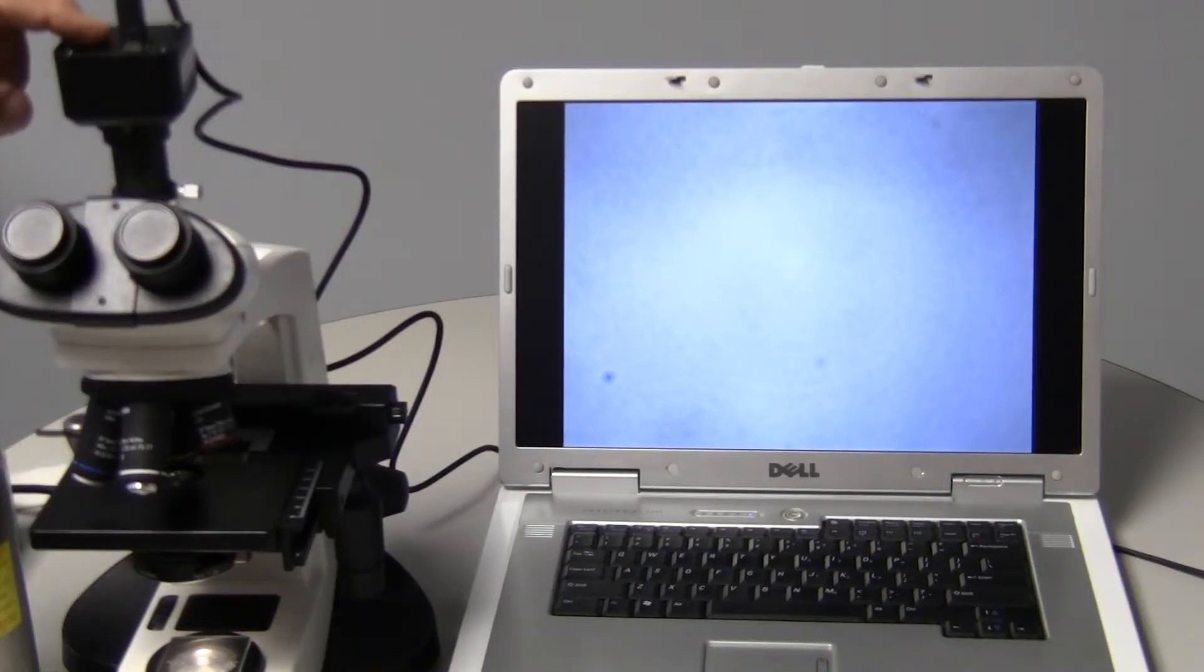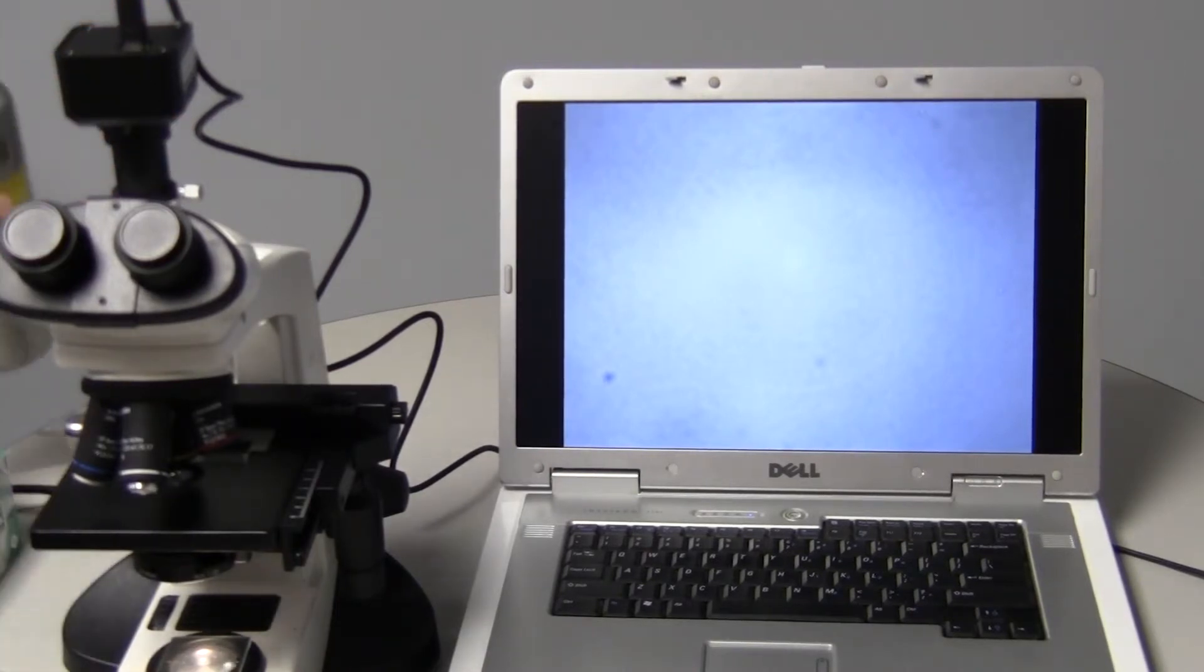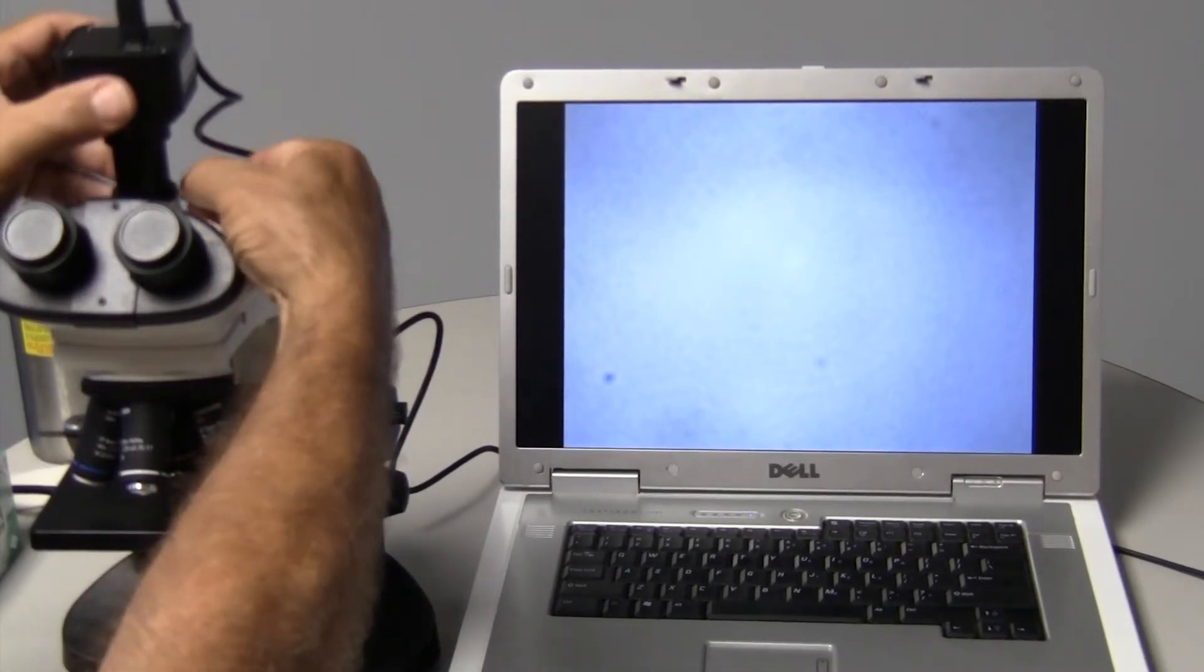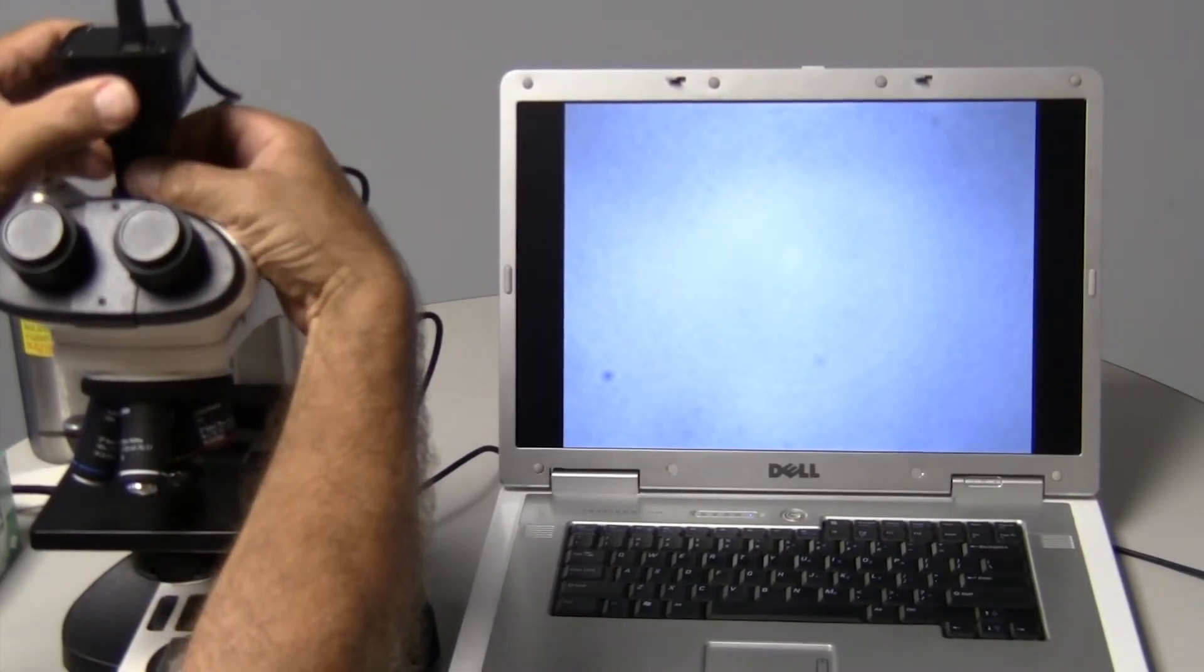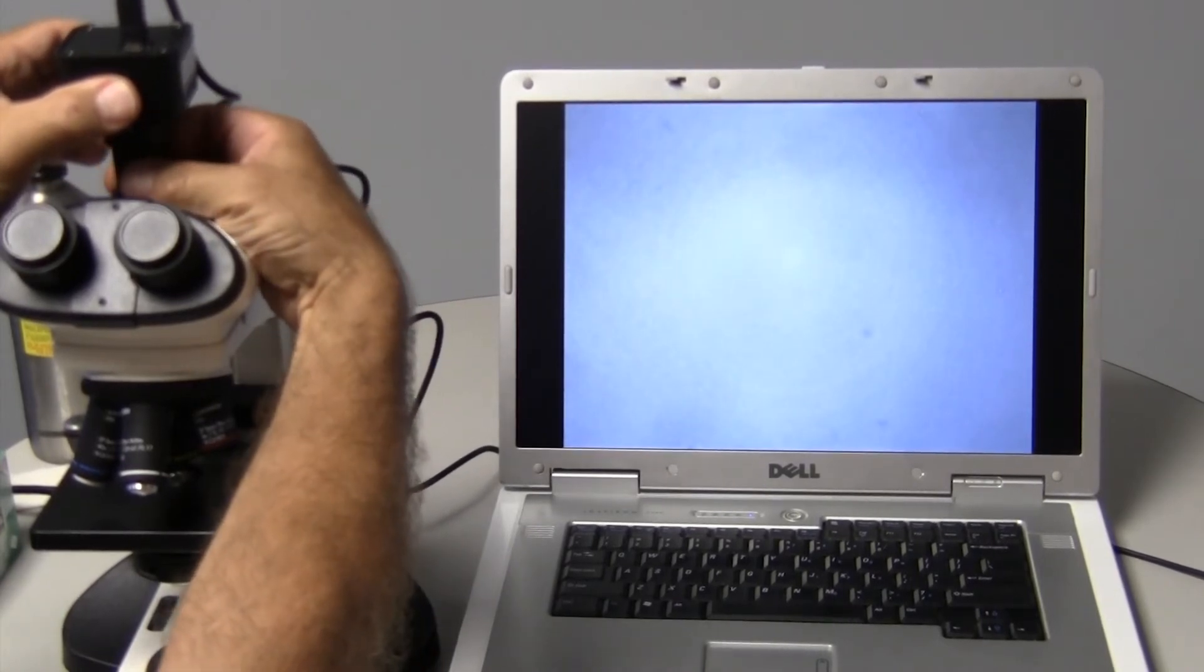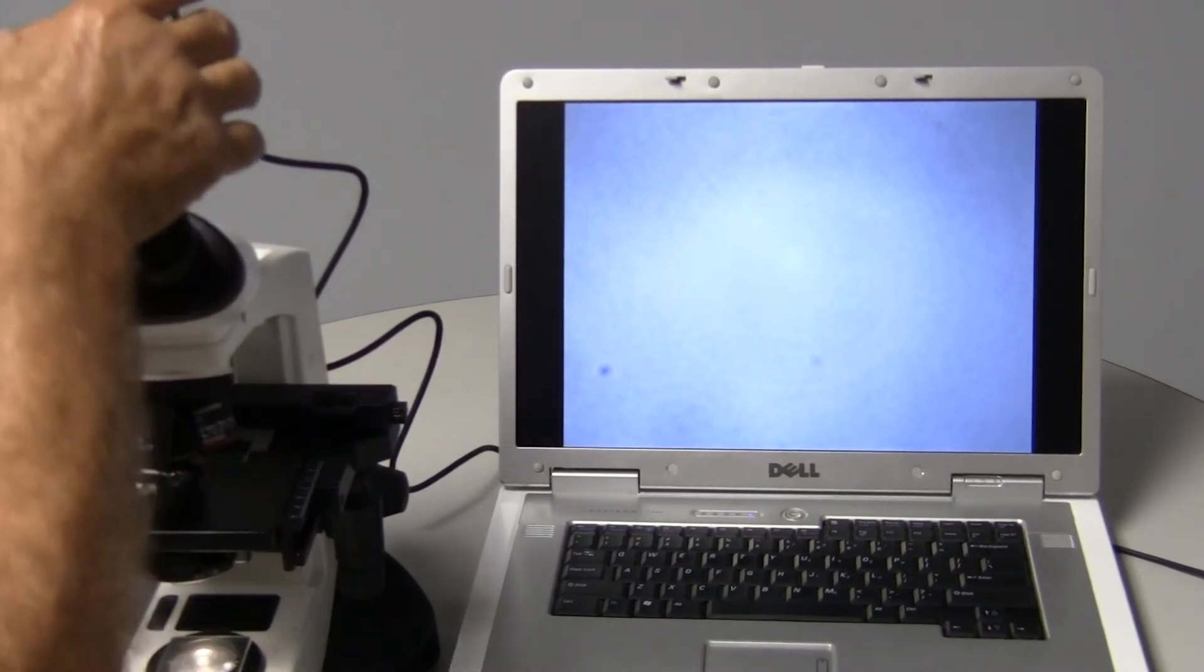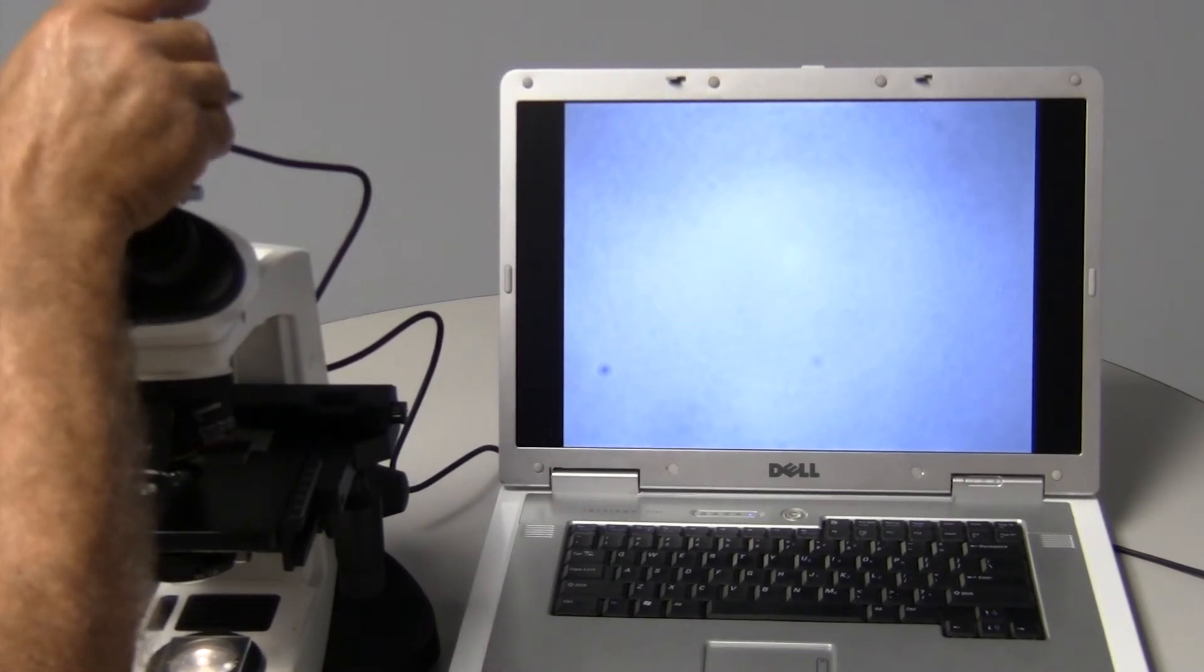Okay, now we have the camera and the intermediate tube assembled back on the microscope. Nothing's been changed in the meantime. So what you can see now is that we have significantly improved the dust and the dirt on the image. Again, I'm going to move just the intermediate lens here. And you'll see that there is a little dirt in the field. It's very, very difficult without perfect laboratory conditions to get a lens perfectly clean. But you can see we've made a significant improvement.